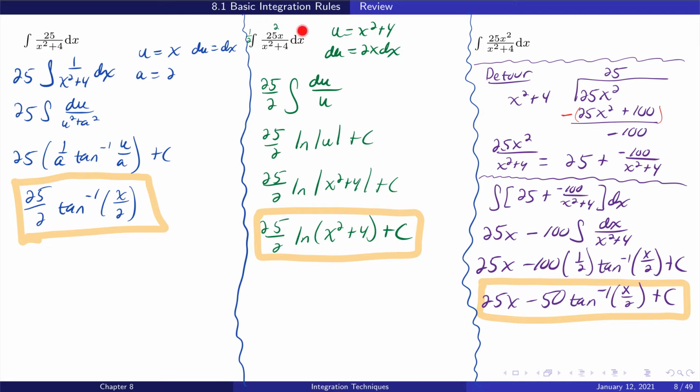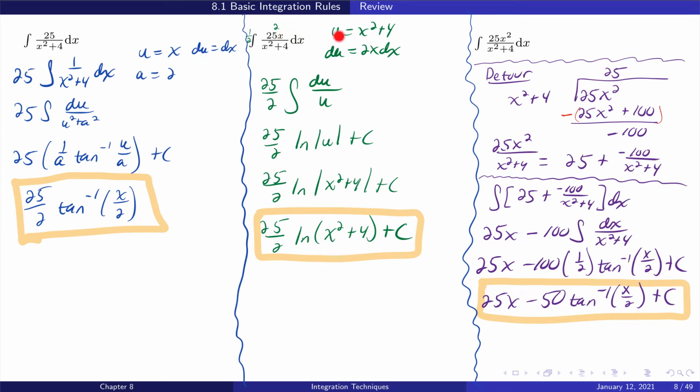The easiest case is this middle case here because the degree in the denominator is one larger than the degree in the numerator. And so if you let u equal the bigger degree, x squared plus 4, then du takes care of everything in the numerator. So because the degrees are off by 1, you're going to wind up with a du over u, which the antiderivative is the natural log of u, ln x squared plus 4 after you do the substitution. And because x squared is always positive and 4 is always positive, you can get rid of the absolute value bars and just have your final answer in parentheses.